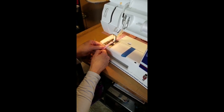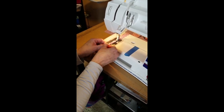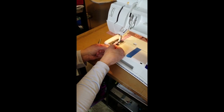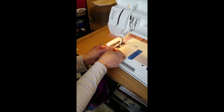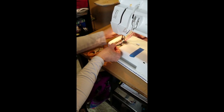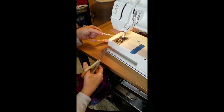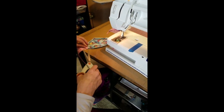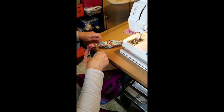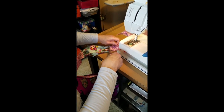Now normally if I were doing my custom aprons, I would be doing these in colors of thread that line up with the fabric, but because this is just a fast and dirty kind of high volume production, I'm just using white. Sometimes if I run out of white, I might use black. And then I just cut off the tail like that. So then I go back here, I cut the threads, because you know I hate lingering threads.